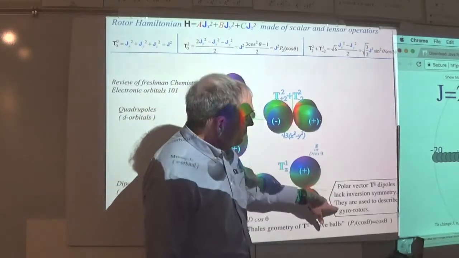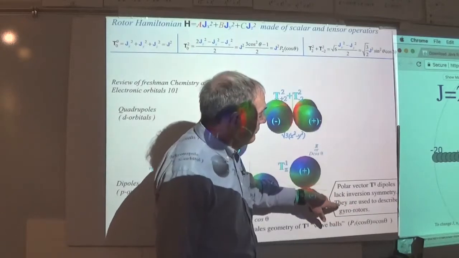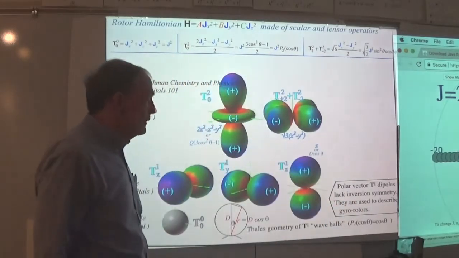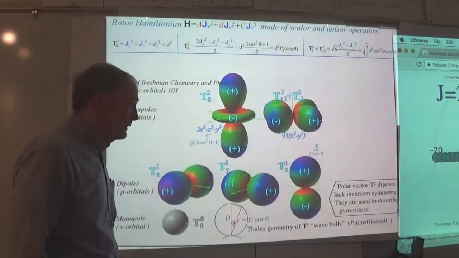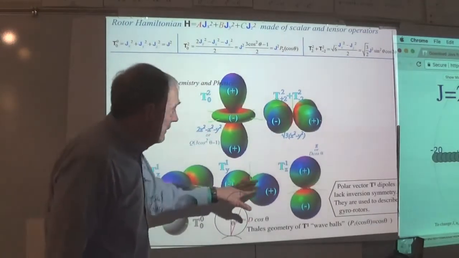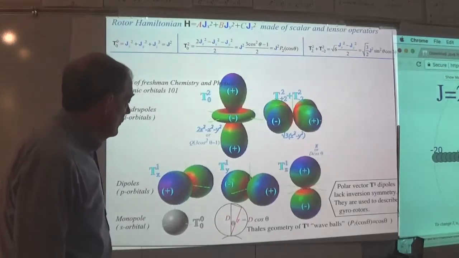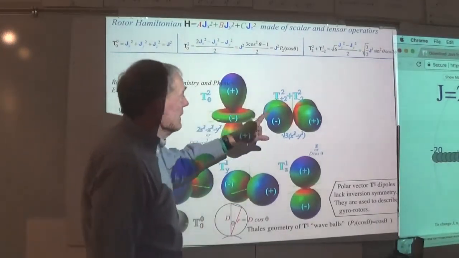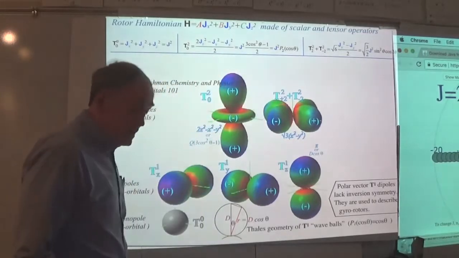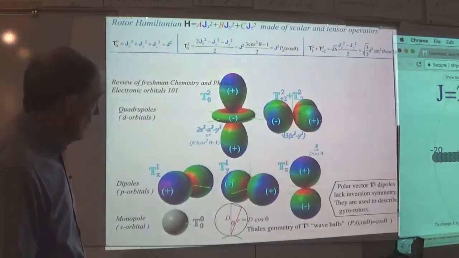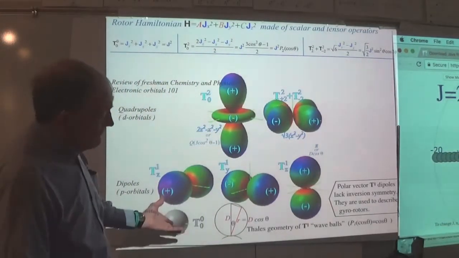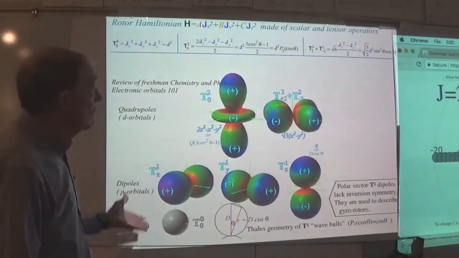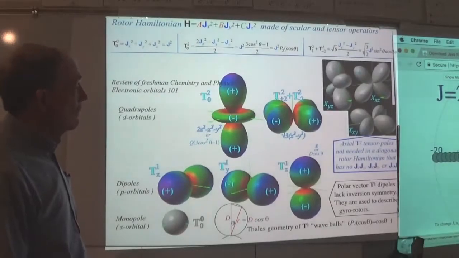That would be if I put some gyroscopes, gyro rotors I call them, rotors that have something that can couple to rotation or magnetic field. Then we would add those three guys. But we're just going to be stuck with this guy and this guy in what we're doing here. And the monopole is the one with rank 0. So we'll do rank 0 and rank 2. That's all we're going to work with.